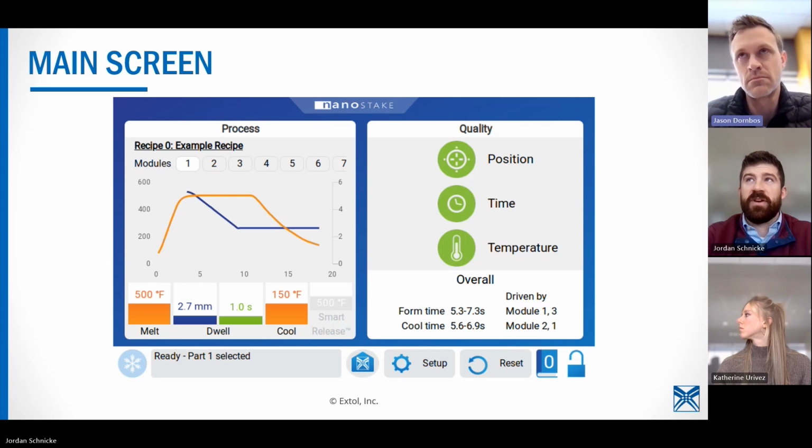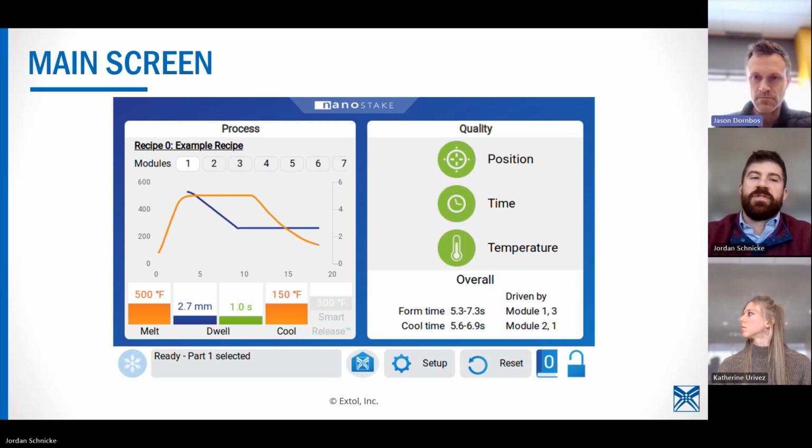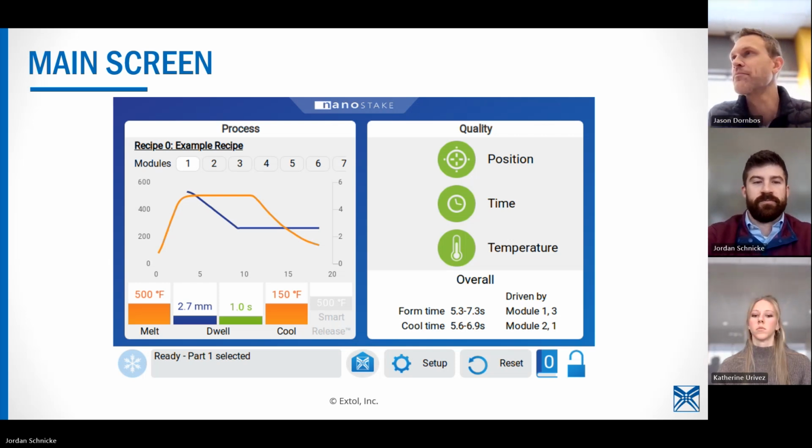This is something that's sent from the PLC, so you can have whatever safety checks you want in place to unlock it. You can still navigate every screen when it's locked. You just cannot affect any of these actual settings without it having that unlocked. So if you go in to make any changes or adjust the parameters, you need to make sure that this guy right here shows this image unlocked. So if it's locked, they unlock it through their machine PLC. Correct. It's an input that we have to receive to the NanoSTAKE system.